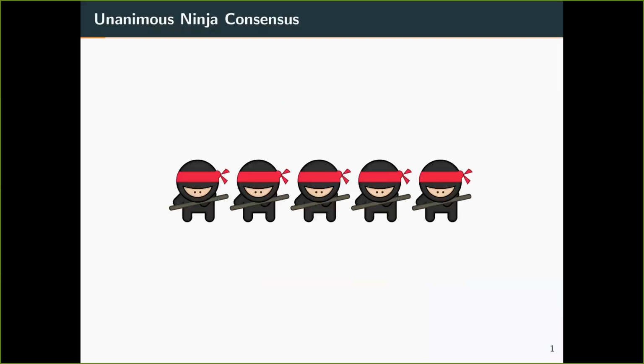Okay, let us begin with a very simple distributed computing task. Let's say we have a set of ninjas, and each of these ninjas either wants to attack or wants to retreat. The ninjas have decided that they stand a chance at winning only if they all decide to attack. So they will attack only if every ninja decides to attack. And so, if at least one ninja decides to retreat, then all the ninjas will also retreat. Further, some ninjas might be tired from previous battles, and so they might just crash without deciding either to attack or to retreat. How can we model this?